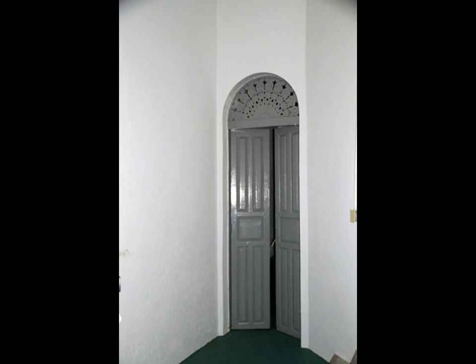Remember now that these lighthouses were built in the 1800s. We didn't have air conditioning back then. And if you look at this door, up above it, you've got that panel, but those are actually holes in the panel. So when you shut the door, you have air circulating through as long as you've got somewhere in the building doors that go out and can let the air in from the outside.